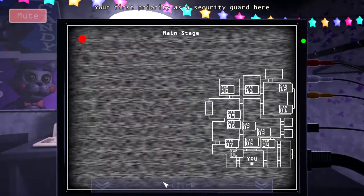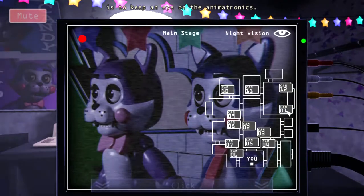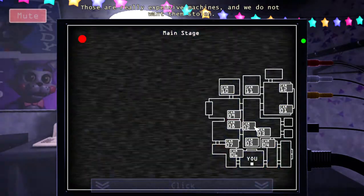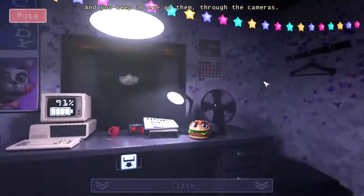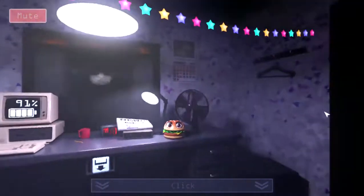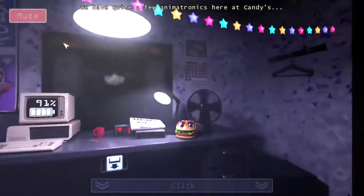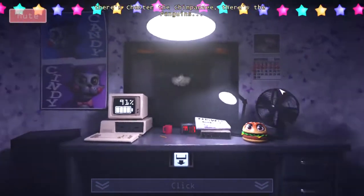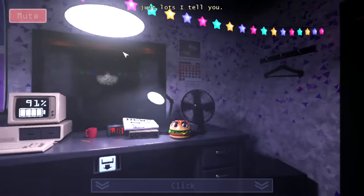Your first priority as a security guard here is to keep an eye on the animatronics. Those are really expensive machines, and we do not want them stolen. And we keep an eye on them through the cameras. We have quite a few animatronics here at Candy's. There's of course the cats Candy and Cindy, there's Chester the chimpanzee, there's the penguins, lots I tell ya.